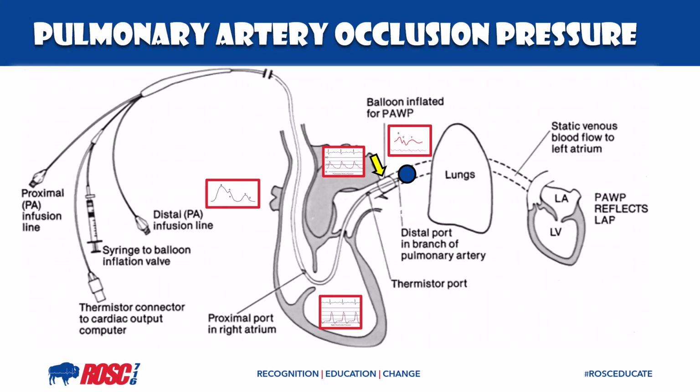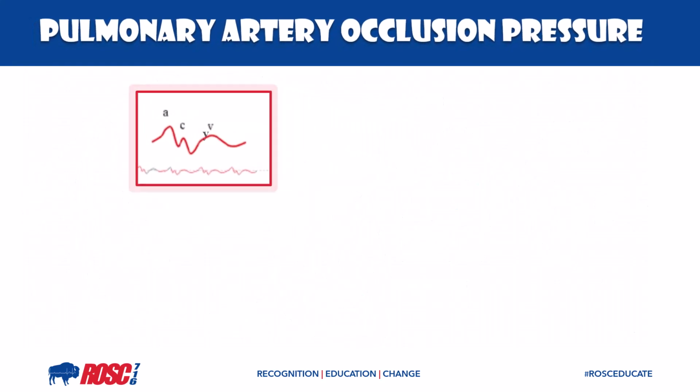So essentially, the way to think about it in your mind is that that catheter is looking through the pulmonary arteries, through the lungs, through the pulmonary veins, and looking at the pressure in the left atrium, the left atrial pressure. The PA occlusion pressure reflects the left atrial pressure under quote-unquote perfect world conditions, and we'll talk about that in just a moment. Let's take a closer look at the PA occlusion pressures.